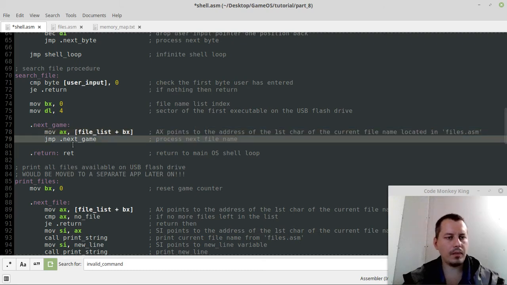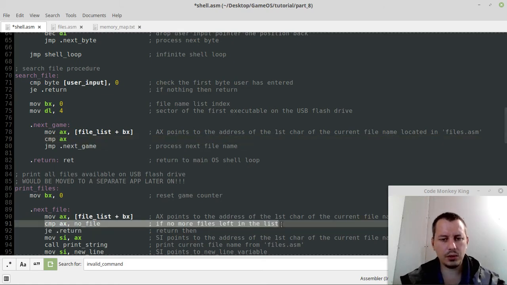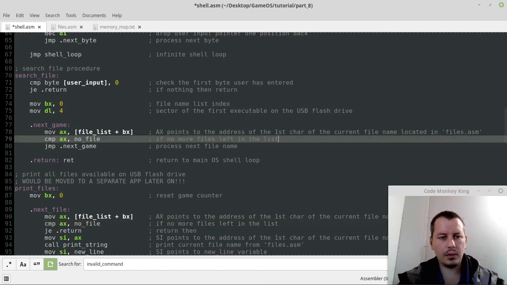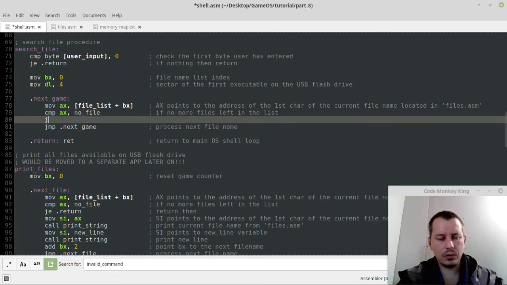And then we want to say, if the file exists actually. So we want to say compare AX with no file, with no more files left in the list, and then we just need to. So here we're jumping to return, and well, in this case, jump equals to, let's call it no file found.